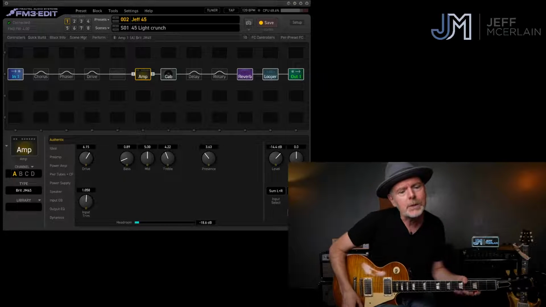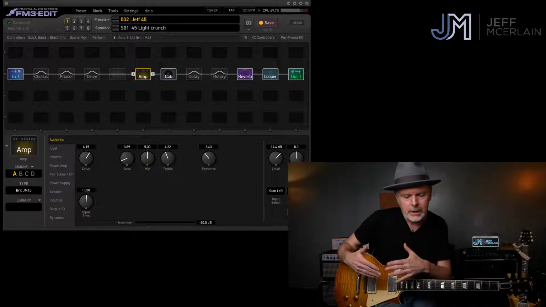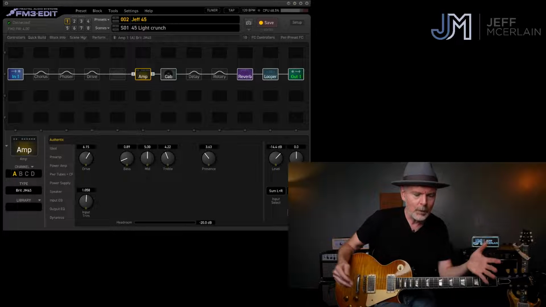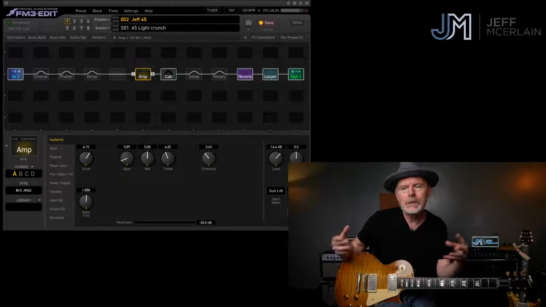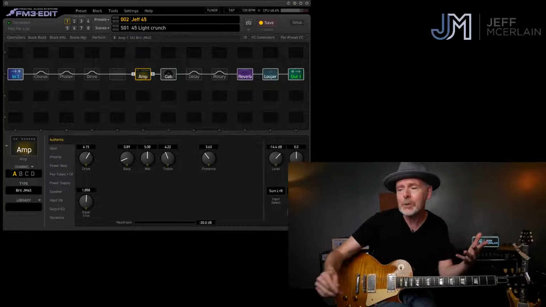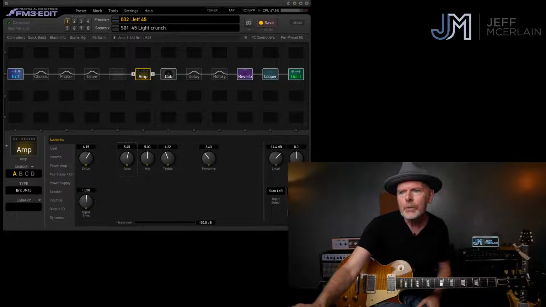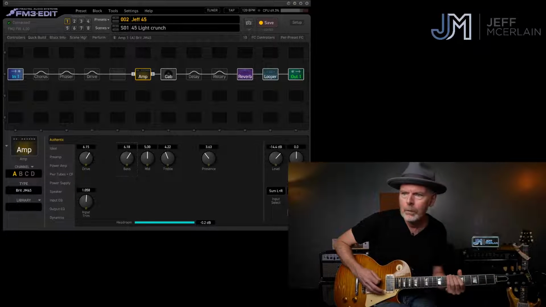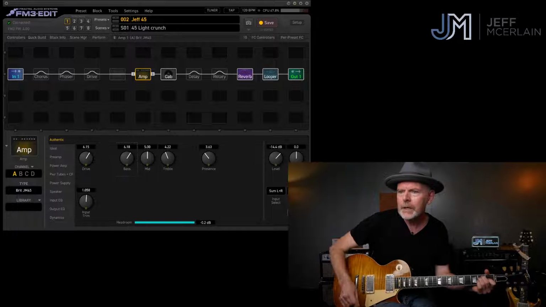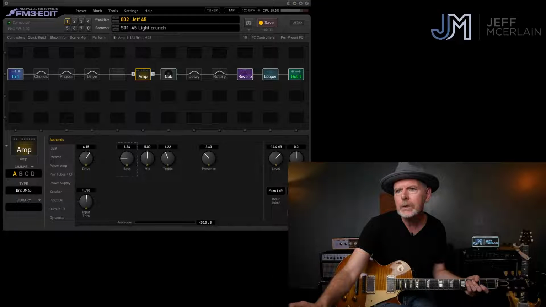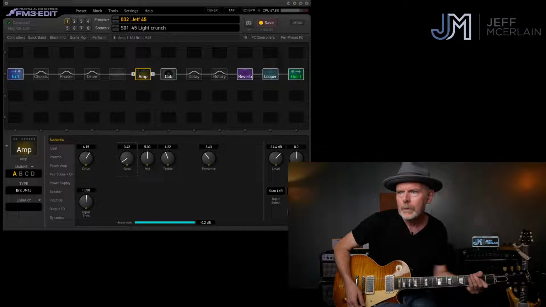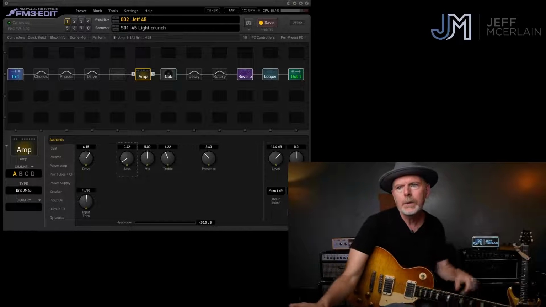What Fractal does, which is pretty cool, is digitally recreate the circuitry of the amplifier. They're recreating the whole amplifier using copies of the digital circuitry. So like in a real JTM45, you turn your bass up all the way and everything gets kind of tubby. So I want it to react like a real amplifier, so I'm going to bring that down. Right? So I can dial in the amp the way I would normally dial it.